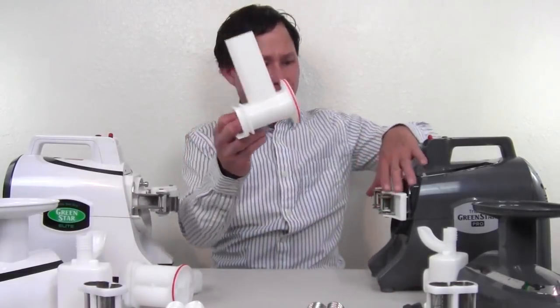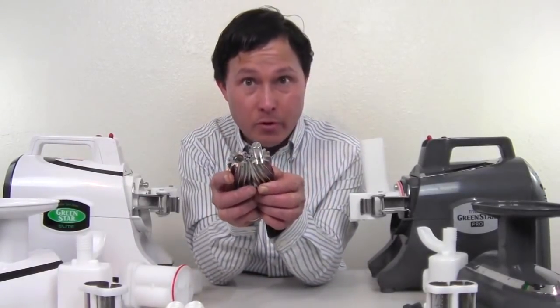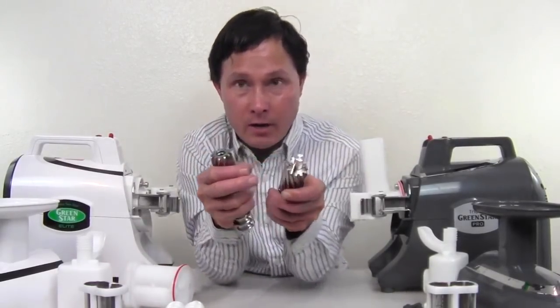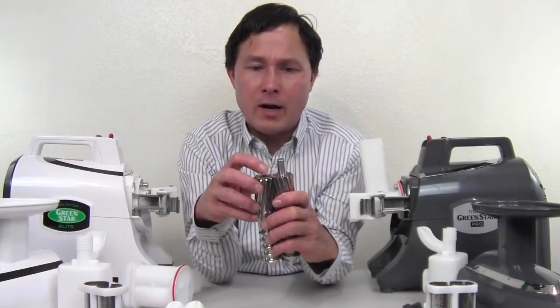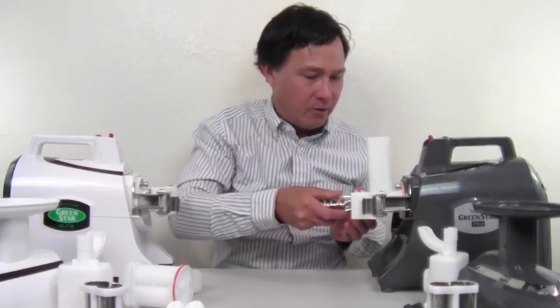First thing is you're going to take your feed chute housing, put that on. The next step is you're going to go ahead and take the two twin gears, very important. This is the most important step on assembly. There's two little black dots on the back of this gear and one dot on the back of this gear. I don't know if you guys can see that. But you want to line them up so that the two dots and the one dot make a little triangle. Once you have them in, then you could go ahead and just slide these gears in.